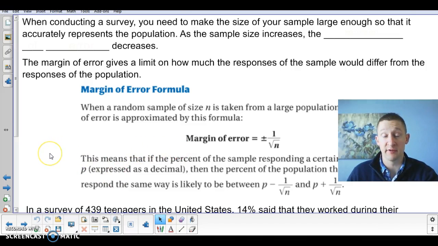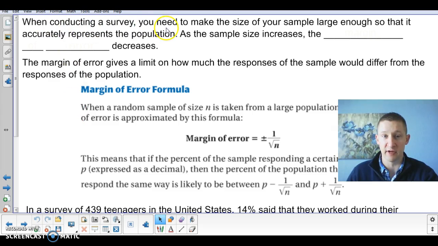In this particular set of videos, we're going to be looking at samples. As we work with statistics and the gathering of statistics, sometimes we're going to be taking a sample. When it doesn't make sense to, let's say, poll the entire population of America on whether or not they support the current president or one of the particular candidates in the race right now, you would take a sample. You would call a certain number of those people, and the more people that are part of your sample, the more accurate your data and statistics are going to be. So that's the idea that we're looking at in these slides.